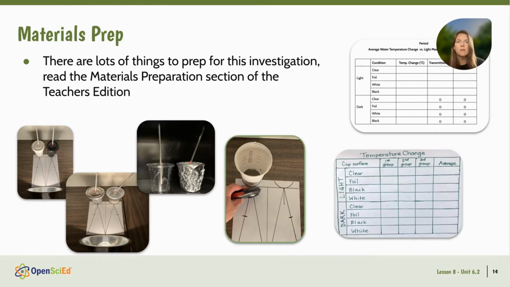Okay, some things about materials prep. So there's a lot of things to prep for this investigation. I encourage you to read the materials preparation section of the teacher's edition. You're going to need cups painted white and black. You're going to need cups covered in foil. You're going to need some templates printed out. I put them in sheet protectors so I can reuse them. The good thing is that once you make this stuff, you can reuse it in the coming years.